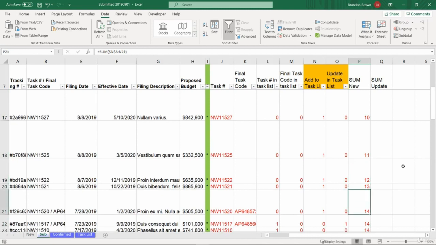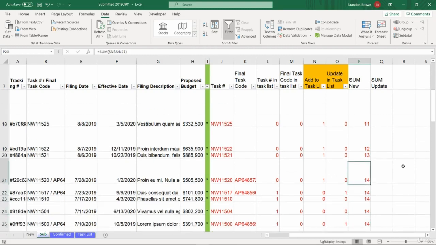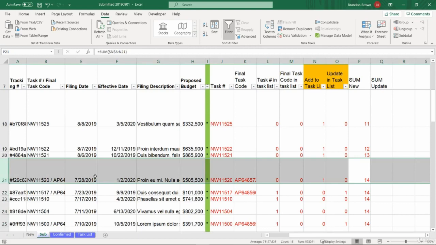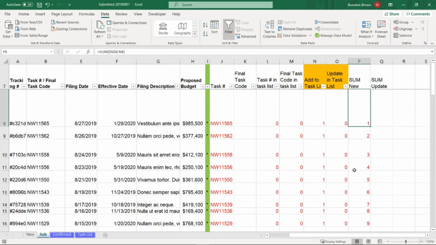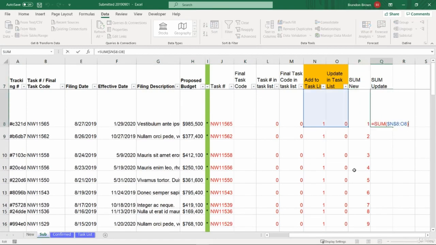But how the lookup works is it only grabs the first one it finds that matches the lookup. It doesn't keep going down. So this will be perfect because it'll look for a 14 and it'll grab exactly what we want. And I can do the same with this. It's not being kind to me right now. Over there like that.